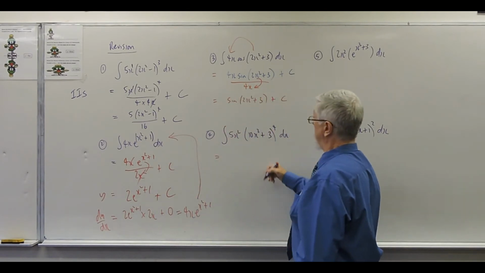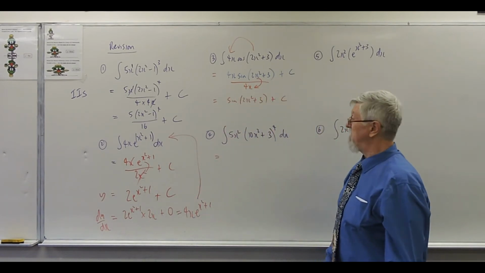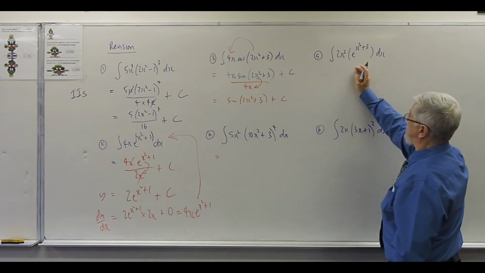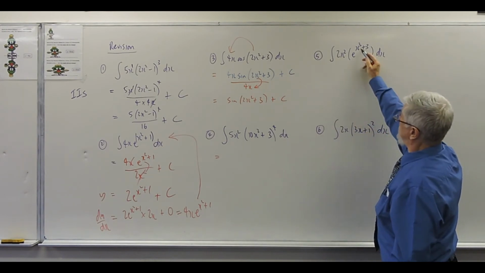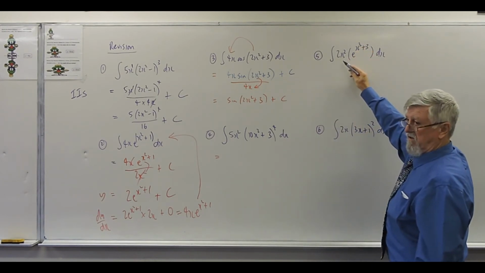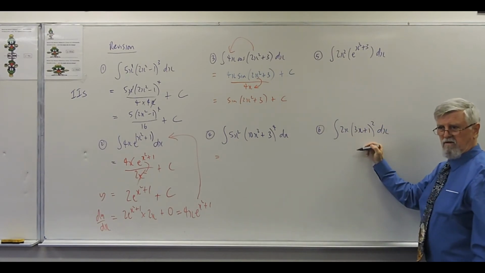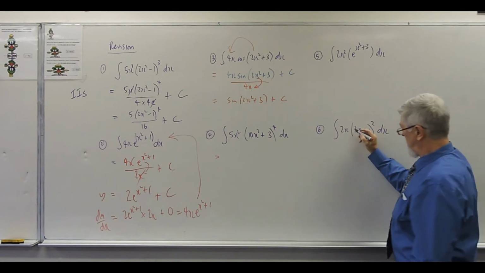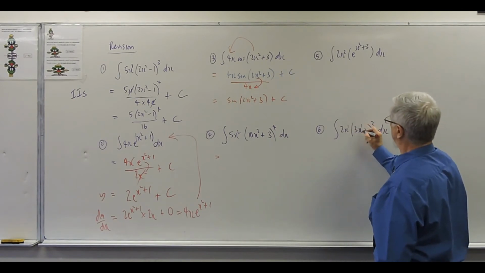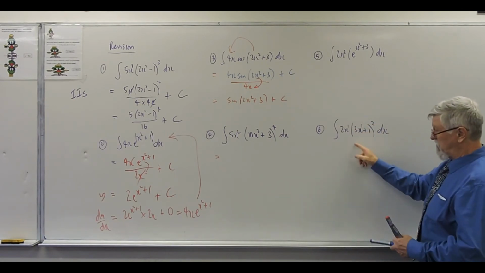So what have I got now? I'm back to a simple polynomial. You can do that yourself in a second. An exponential, a bit more complicated. It's got an x cubed, which becomes an x squared. This one, can I do this one using this method? No, because that's got an x to the power of 1 and that's got an x to the power of 1. What's my only choice for this question?